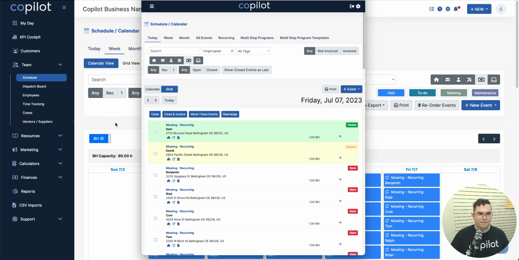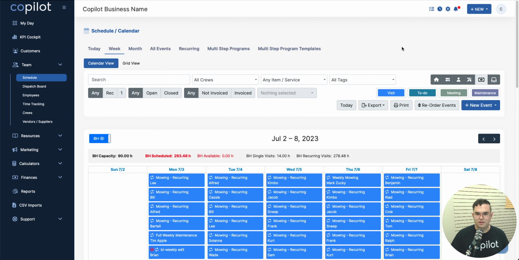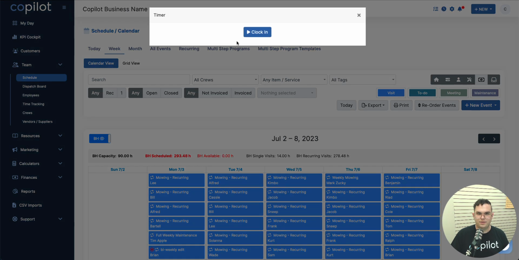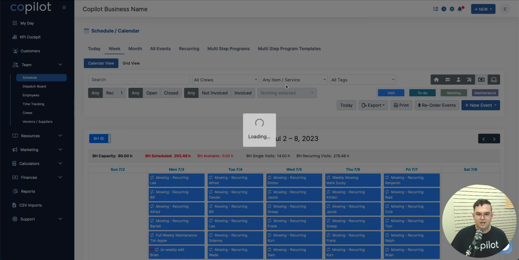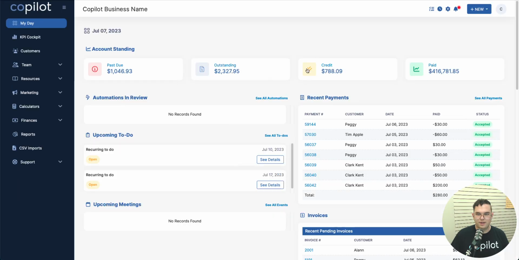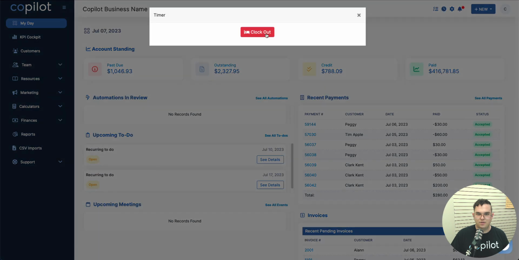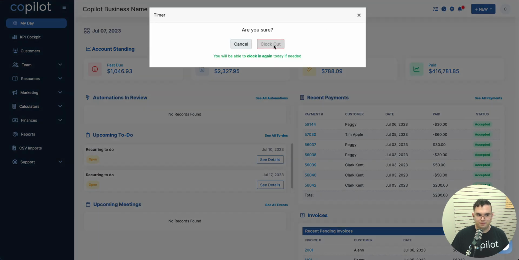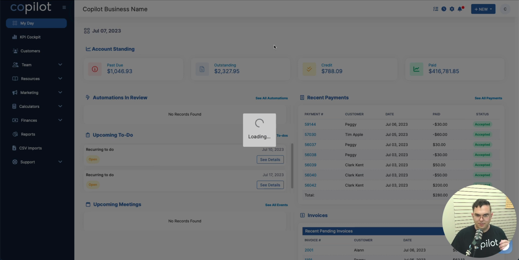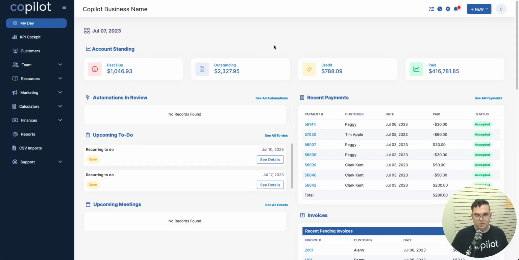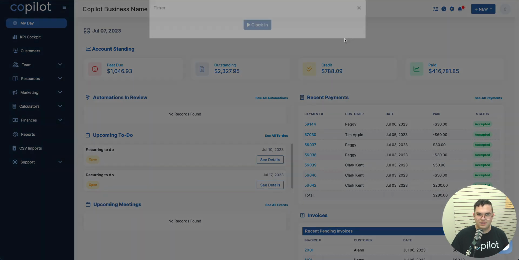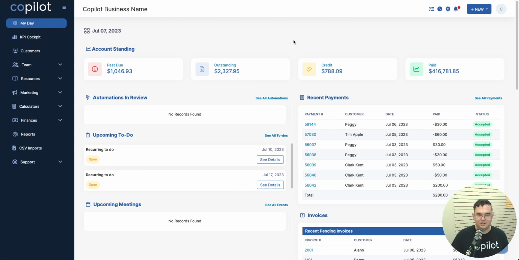All right, next thing is we redesigned the global time clock to make it super simple. Now when you click on the time clock, you can simply clock in, and this will clock you in for the global time. And then you can clock out. This is different from visit time. This is your global time clock. It's like when you have an employee punch in and punch out on a time card, that is basically what it's for. It's not meant for tracking time on visits. We will look at that in a little bit. So I made it really simple, literally one button to clock in and clock out.